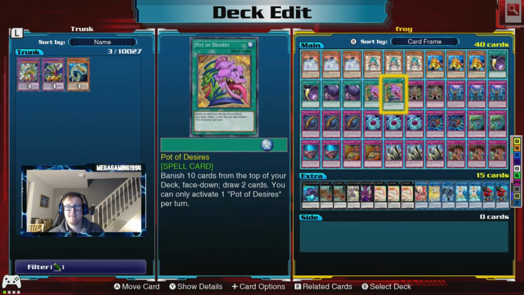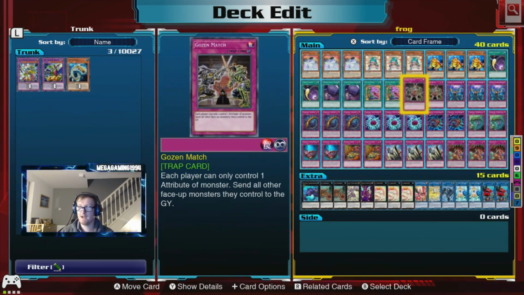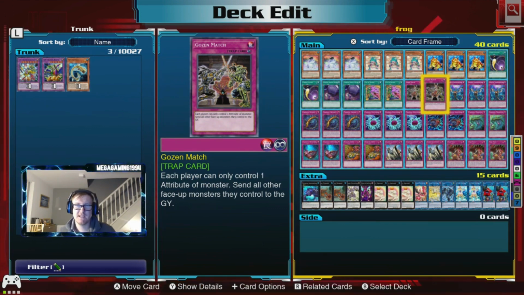in order for Desires. And again, it doesn't really matter if you do banish a few monsters, because all of your Paleozoics count as monsters as well. Onto a load of trap cards, we are running 2 copies of Gozen Match. This is a great control card, because 9 times out of 10, a lot of the cards we'll be summoning are going to be water Aqua monsters. So that means, since all our monsters are going to be water, Gozen Match doesn't affect us one little bit. But a lot of opponents' monsters are going to be different, can either be different attributes or different types. So if they are running monsters with different attributes, this kind of hampers their play a lot.